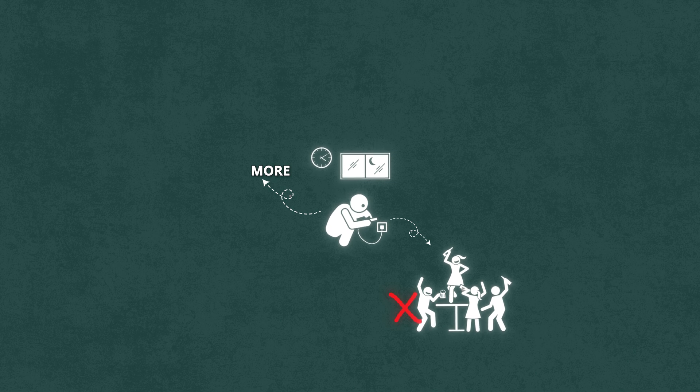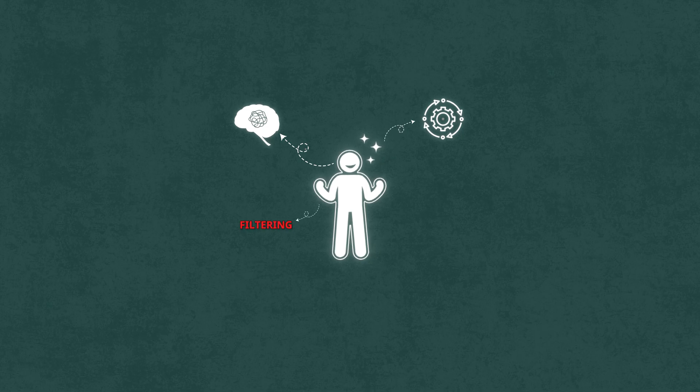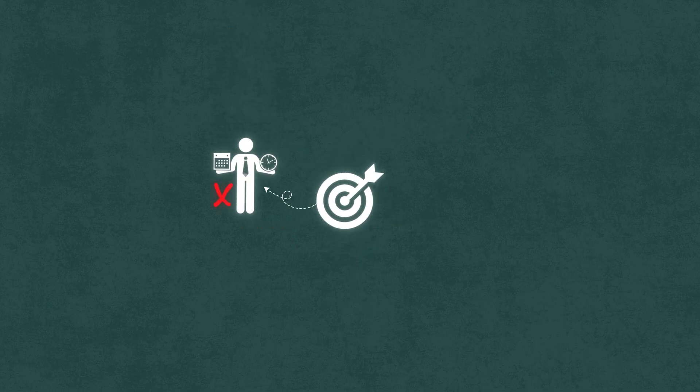If you install these three habits into your daily routine, you'll start to notice something crazy. Your brain begins rewiring itself. The systems we just talked about start working in the background, filtering, fueling, and focusing you. And here's the part most people don't realize. Once that switch flips, your goal stops feeling like discipline and starts feeling like who you are.